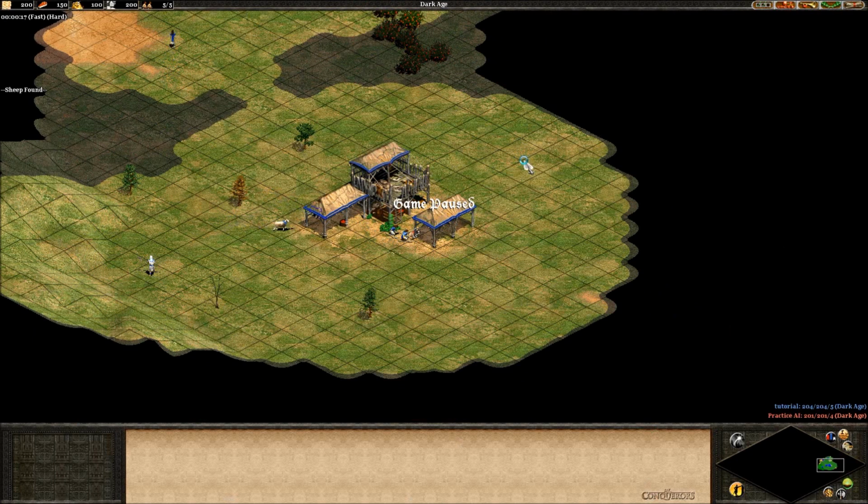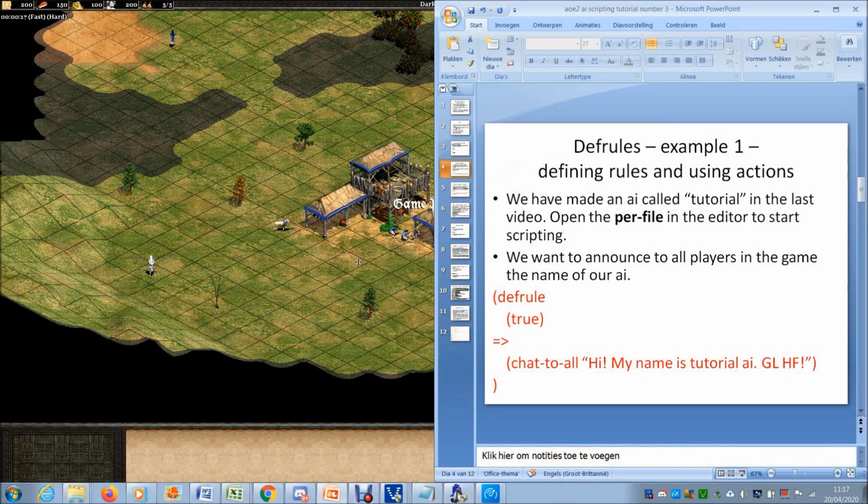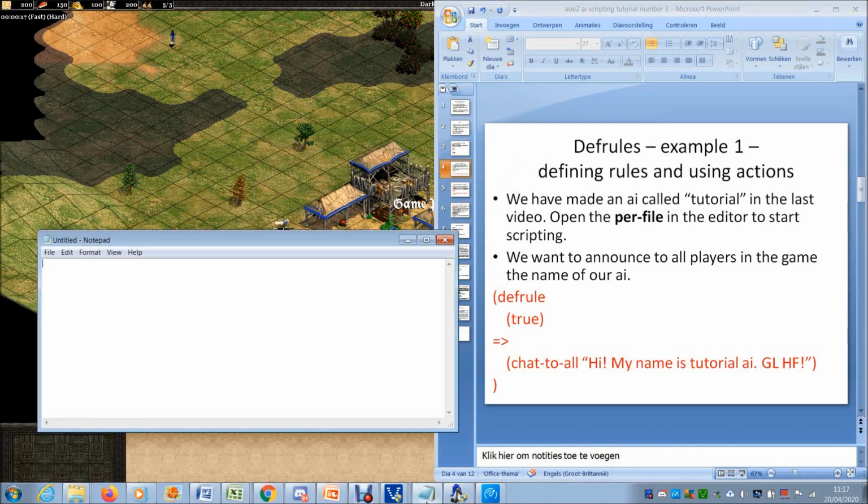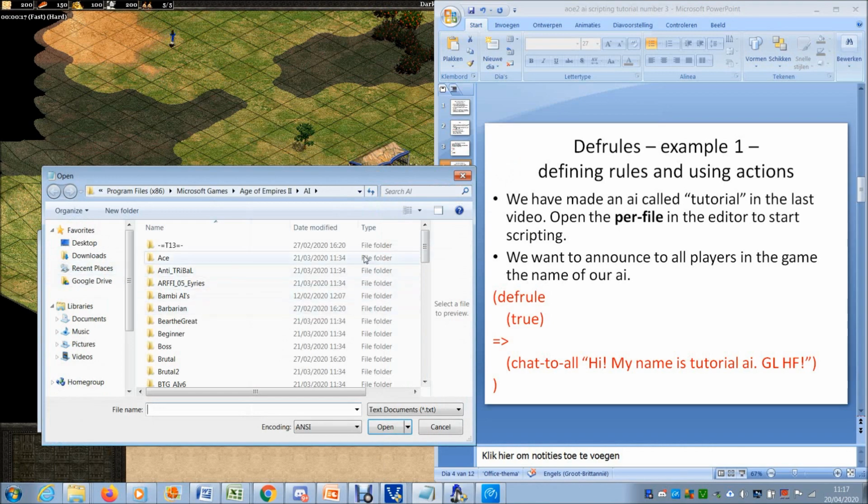A trick to avoid restarting the whole loading system of aoe2 completely: we can pause it, open the ped file.